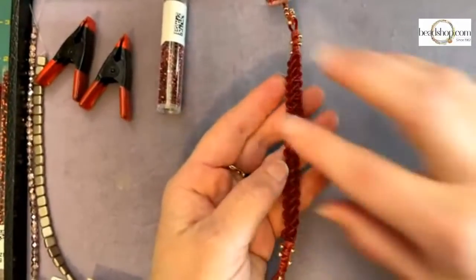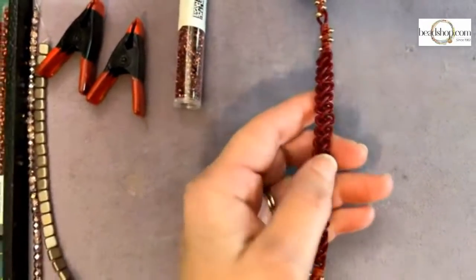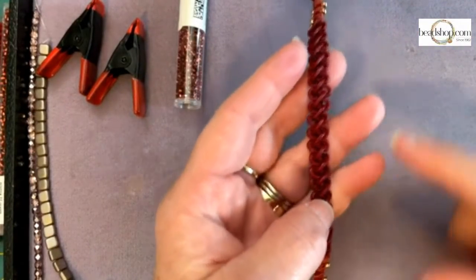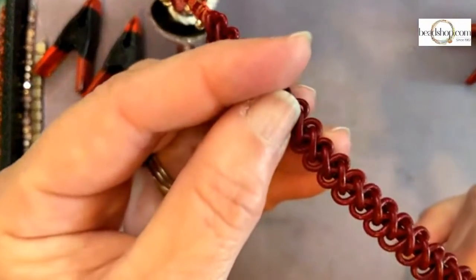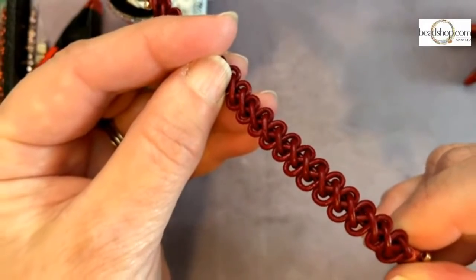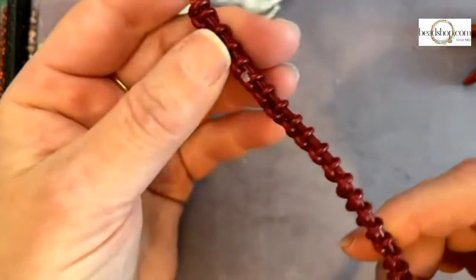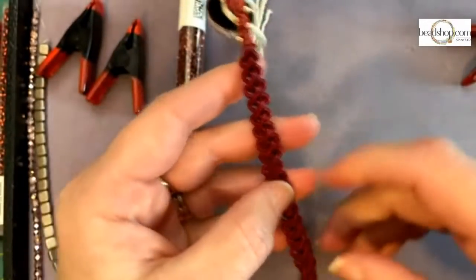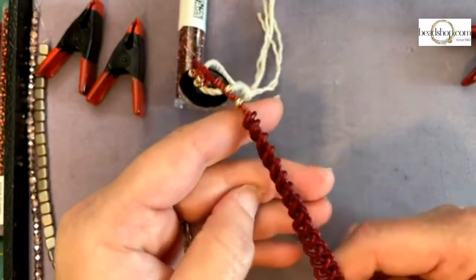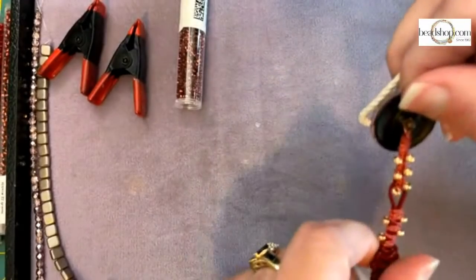Okay. And they were using two different colors and stuff, so it was a little different. So I thought, well, I'm going to adapt that and make that my very own. So I used it for the first wrap of this year-end wrap, and I'm going to show you how I did it. You can see here, it's a really beautiful stitch, part knot, I think. And instead of Chinese knotting cord, I'm using leather cord, and you can see how nice the back looks. So this has infinite possibilities, right? I want to do something maybe that has beads along the back. I'm not sure, but I'm really excited about the possibilities. So thanks, Em, for this little inspiration that you sent over.